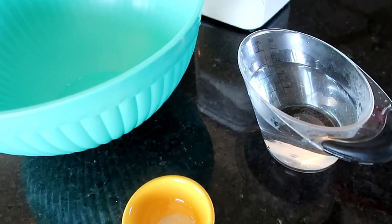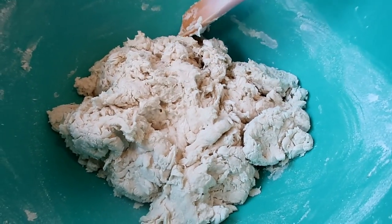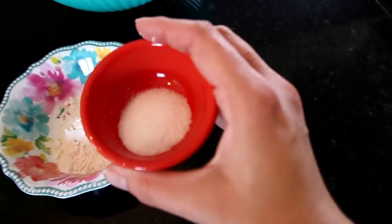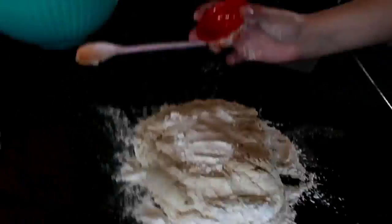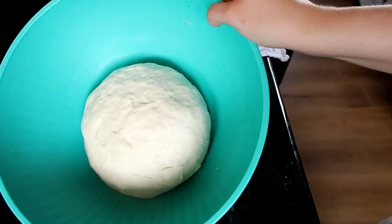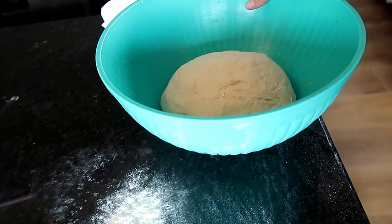So the first step in making this bread is warm water and a teaspoon of dry active yeast. Now you can see I have all the flour wet, and we're just going to let it sit for half an hour — I'm going to cover it with a towel and we'll be back 30 minutes later. With the rest of this flour — I might not use it all, you just add it in a tablespoon at a time. This is a half cup, and then two teaspoons of salt you add in at this stage. Look how beautiful that dough is — I absolutely love making bread dough. This beautiful dough has doubled in size, we're going to push the air out, fold it into a rectangle, and let it sit again.